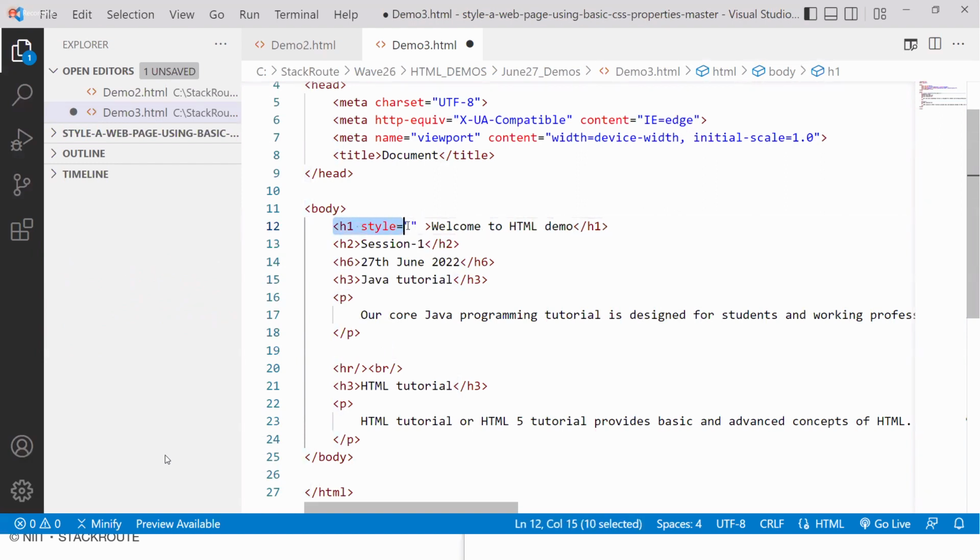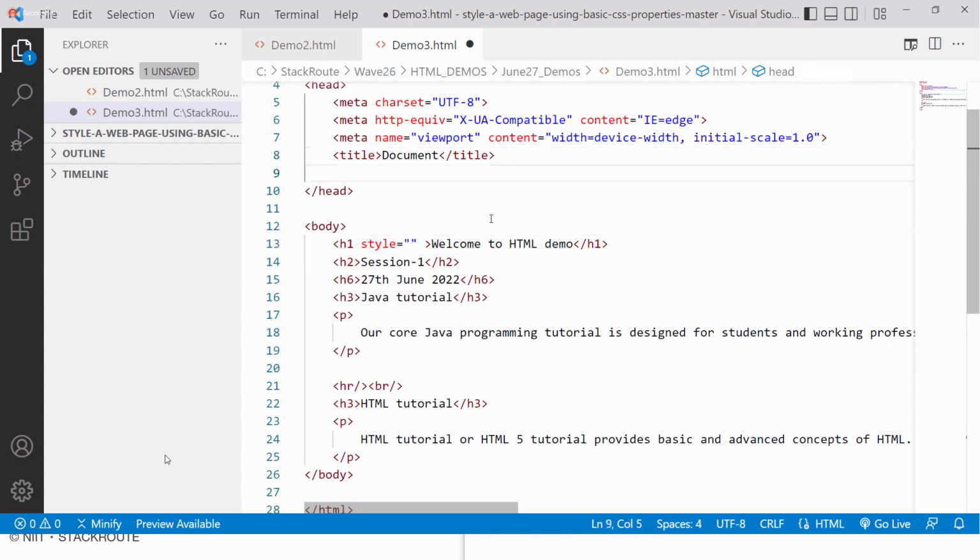Inside my HTML element, by using the attribute style, if I apply CSS properties, this falls under the category inline style. Whereas this inline style cannot be reused, it is applicable only for the HTML element where I have defined it.